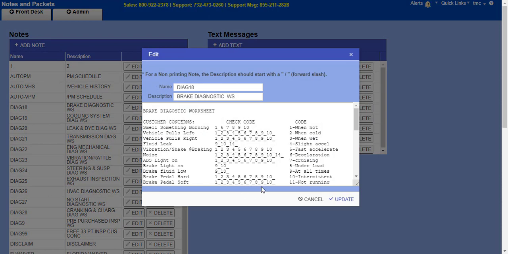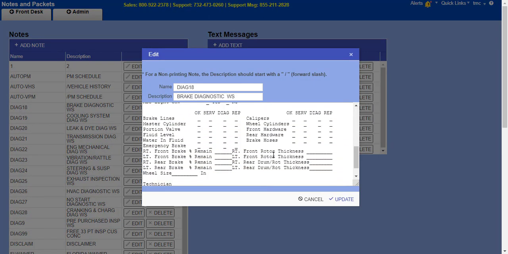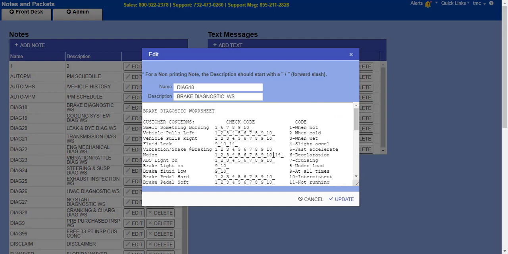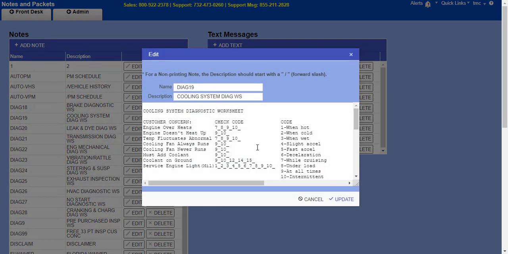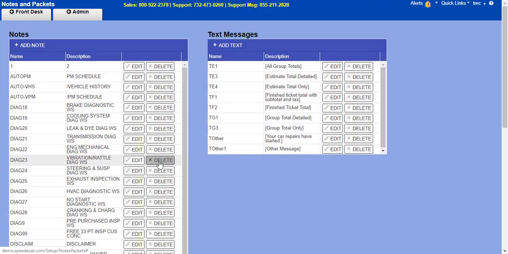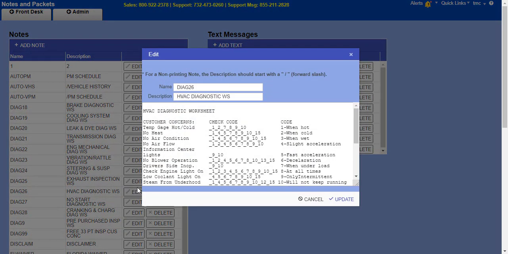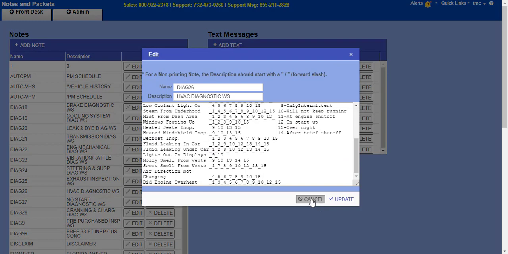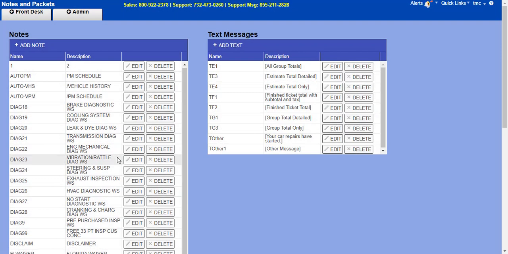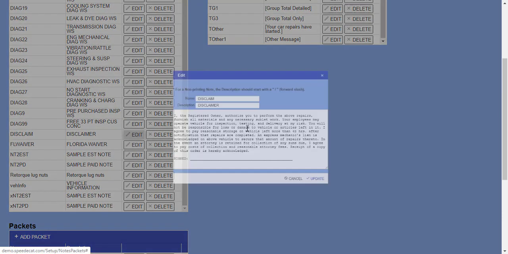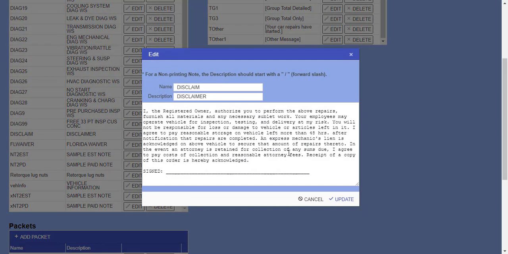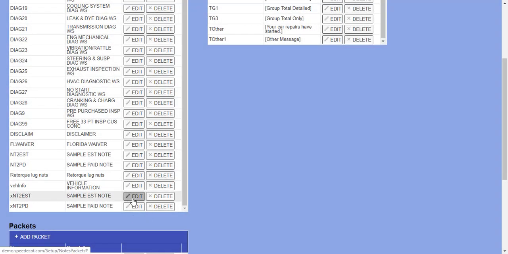You have these check codes here. These are all set up in here already that you can use. Make your own cooling system, which I don't know if anybody really uses these. HVAC diagnostic worksheet. What else we got in here? Here's the standard disclaimer, but you can add anything to it. Just make any other kind of sample notes.